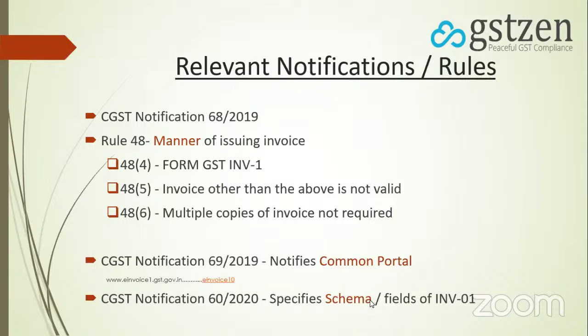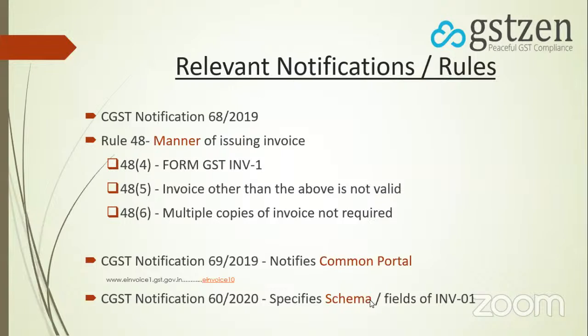CGST notification 69/2019 notifies the common portal, that is the e-invoice portal, einvoice1.gst.gov.in, and notification 60/2020 specifies the schema, that is the format in which the invoice should be issued. The format is uniform for everyone. We will move on to that, and my colleagues will show you how it works and what it looks like.